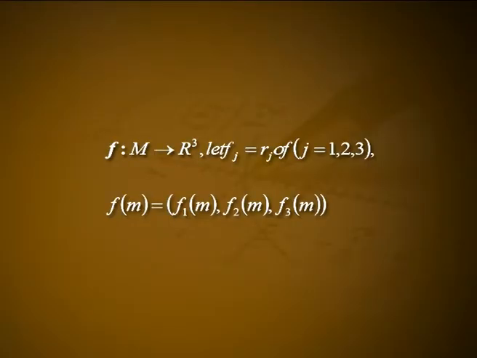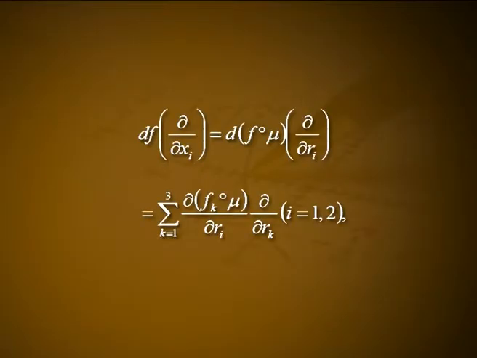Let us first note what manifolds in R3 look like in local coordinates in terms of the spherical map. For f from M to R3, let f_j equal R_j composed with f for j equal to 1, 2, 3, so that f(m) is equal to (f1(m), f2(m), f3(m)) for all m an element of M. Here R_j are the coordinate functions on R3. Let mu from U to M be a smooth injective map from an open set U subset of R2 onto an open set in M such that mu inverse is smooth and such that if tau is a 2-form on M which gives the orientation of M, then mu star tau is a positive multiple of dr1 wedge dr2. Thus, mu inverse is an oriented coordinate system on mu of U.